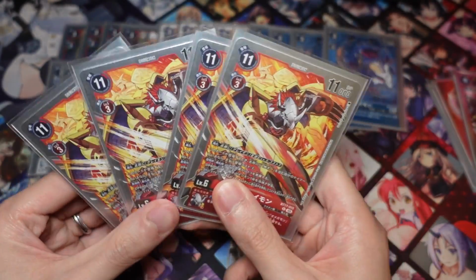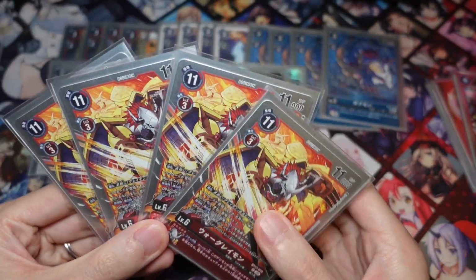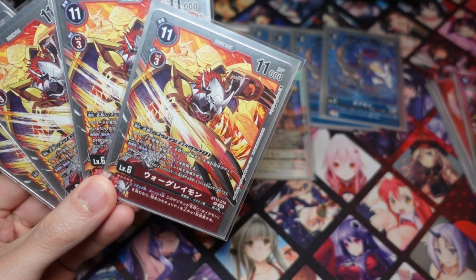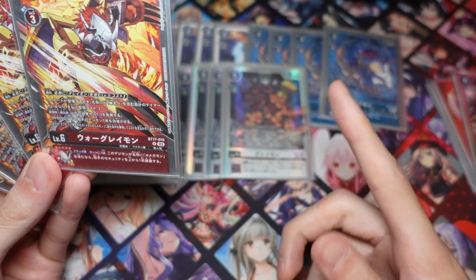So next we're running 4 War Greymons. This card is super important. I mean, this and the Metal Garurumon are pretty key for the deck, and I'll explain why. So if you have a Taichi on the board, you can play this card for 3 costs less.